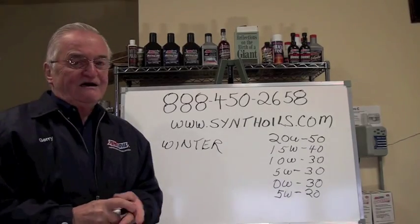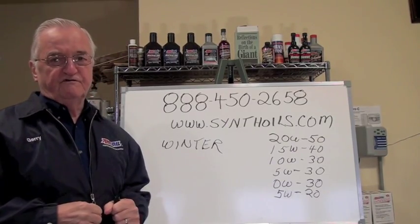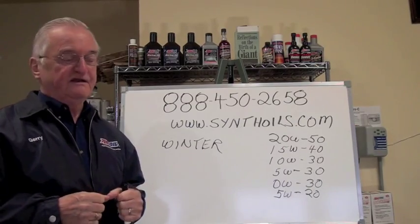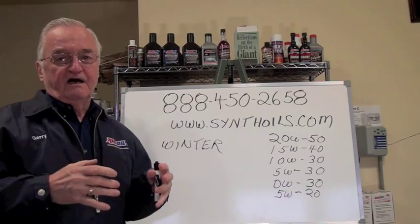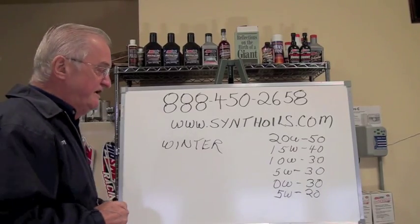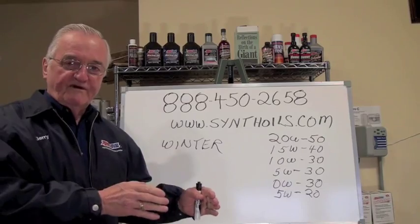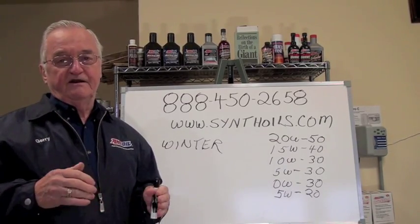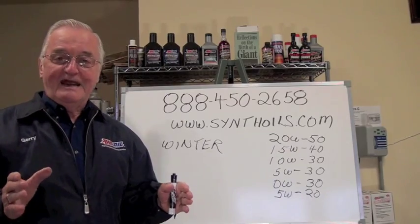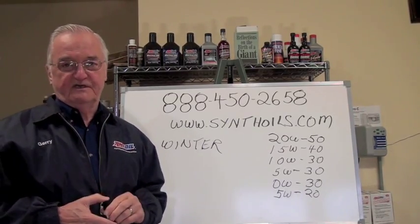It's a rating on the characteristics of the oil and how they allow the engine to turn over in extreme cold weather. They have a device that actually measures that — they put the oil in a gearbox inside a refrigeration unit, bring the temperature down, and use an electric motor that turns the gears inside that gearbox. They measure the amperage draw on the motor at whatever temperature they brought that oil down to, and there's a chart they refer to. If an oil falls within a certain amperage range — the strain on the motor or effort to turn — it will qualify as a number on that grade.